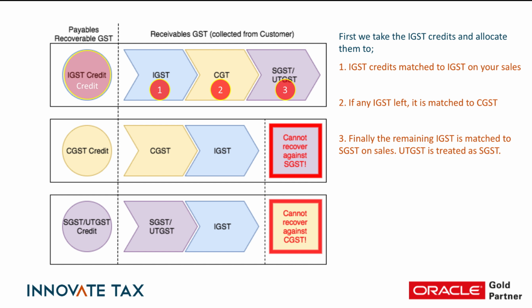So UT, which is your union territories, they are considered the same as states when it comes to actual tax determination and the allocation of the credits. Okay. If there was any IGST left over, then you would be able to look at claiming that back. So, say for example, your total sales was only 1,000 worth of tax, and your total purchases meant you could recover 2,000 worth of tax. Then you may actually have an amount of 1,000 that you could credit back from the authorities.